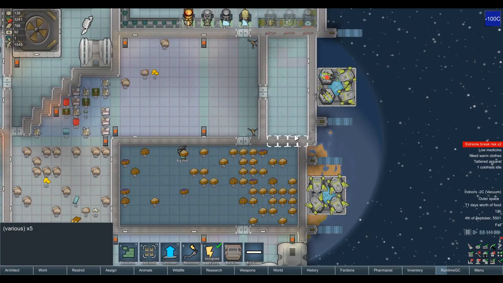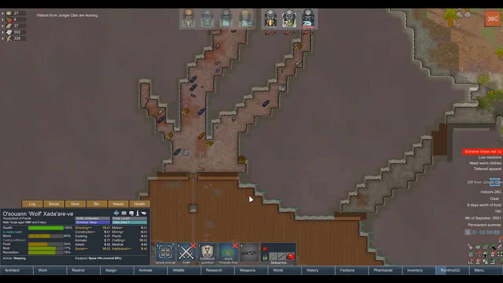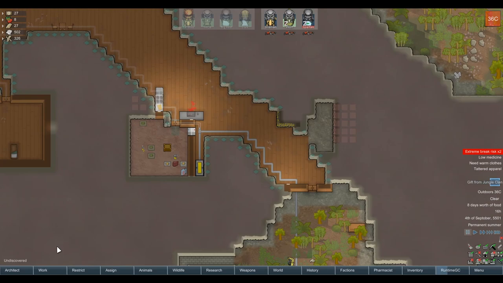And the Jungle Clan left us a gift of 159 silver. Thank you very much. Much appreciated. Wait, we have steel. Oh, damn. Okay. There is steel up there, though. I didn't actually notice that was there. There's obviously stuff to go, so we'll work on that in a second. You need to be able to mine.